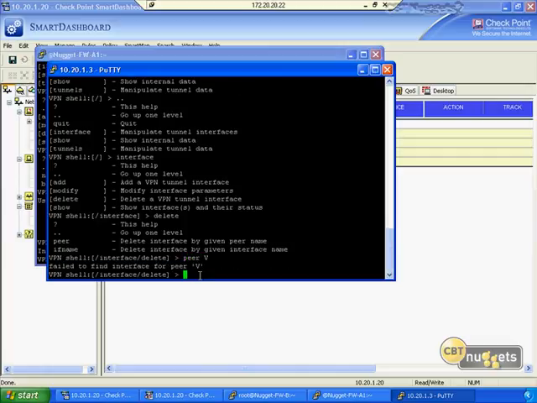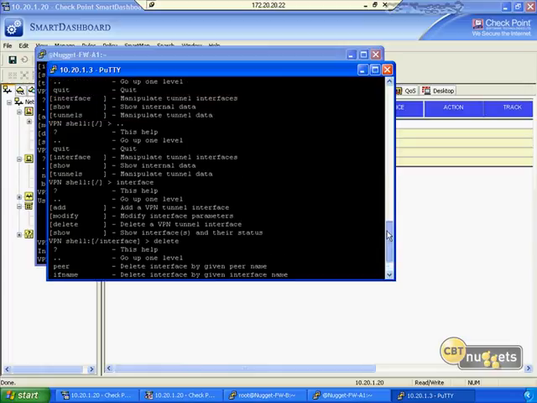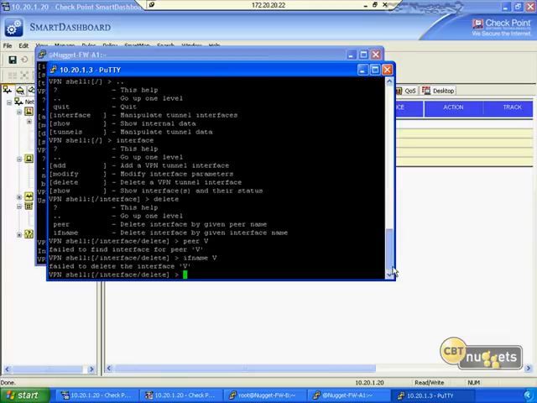V. It says failed to find peer. So let's do interface name V. Failed to delete V. So what we have to do is look at our actual syntax here. If we scroll up here, we can see the interface is defined as V, and the peer name is defined as Nugget Firewall B. So let's see if it allows us to take out the Nugget Firewall B option here.